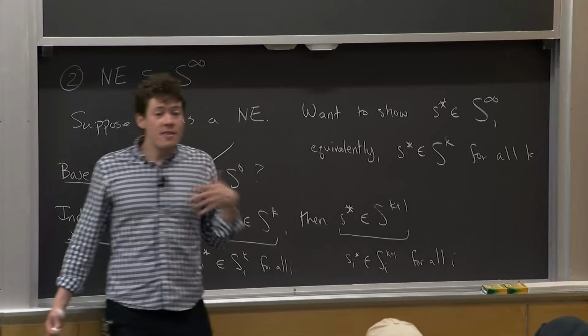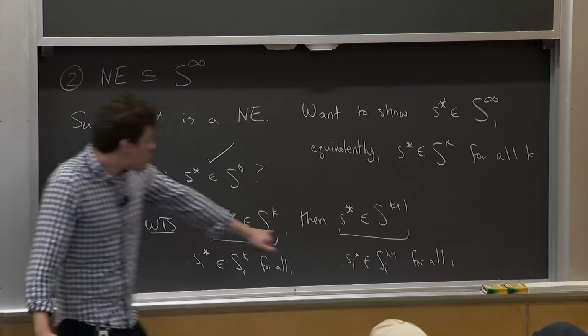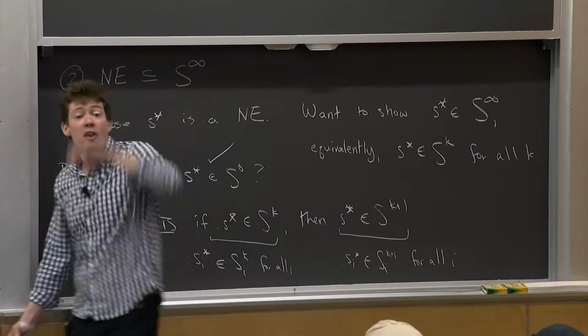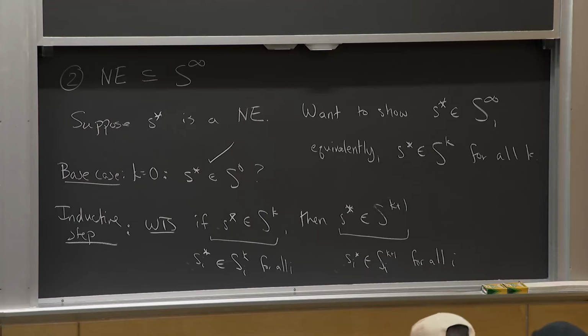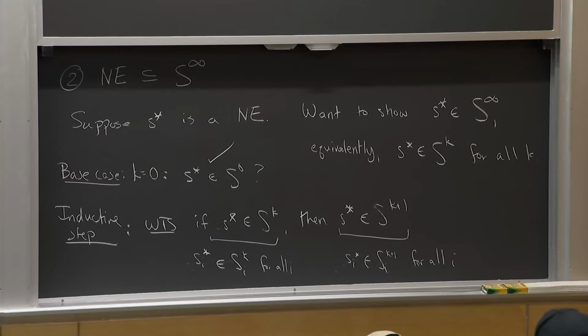That's not going to get you very far. And the reason is that which strategies for player I survive up to round k plus 1 depend on which strategies of player I's opponents have survived up to round k. Because when we go through the algorithm, what's the best response for player I depends on what strategies of my opponents have survived so far. So we really have to reason simultaneously about all the players. We can't just reason through it separately, because which strategies survive for player I depend on which strategies of the other players have survived so far.